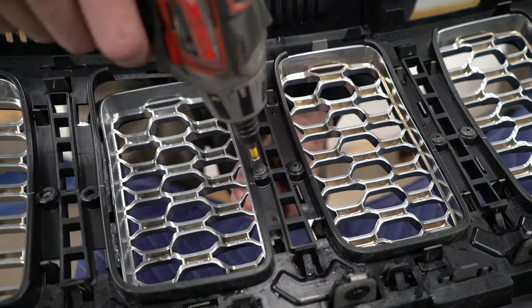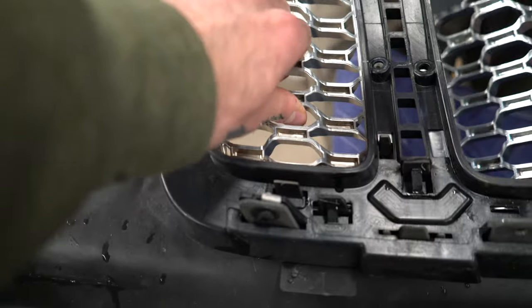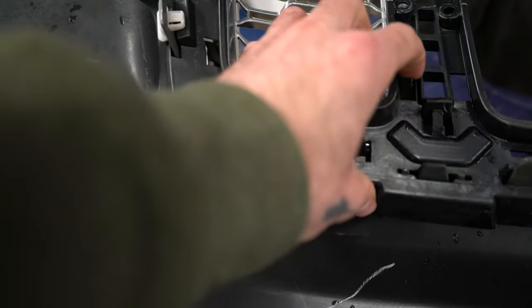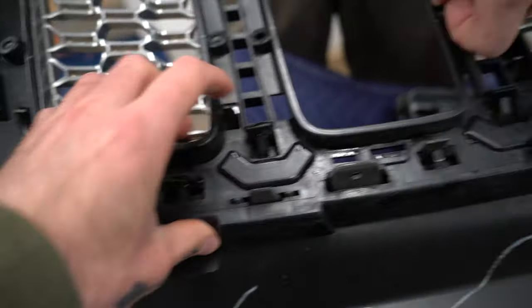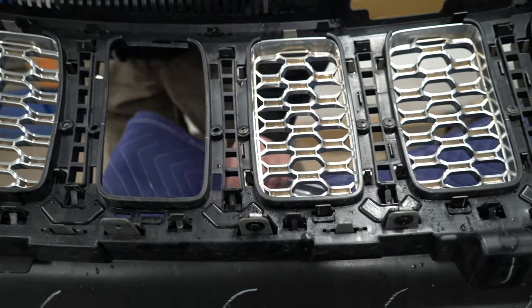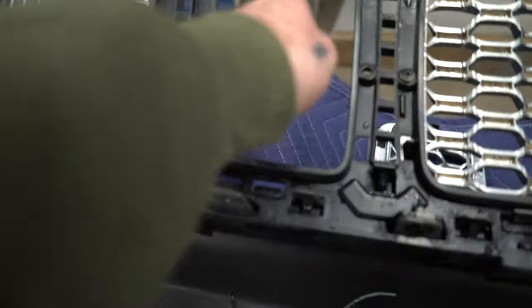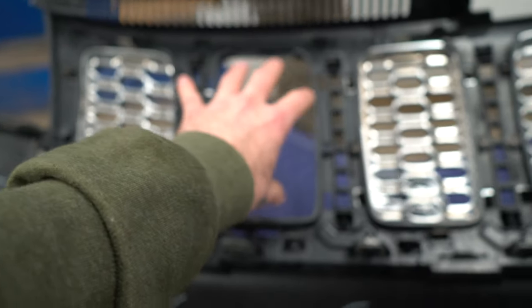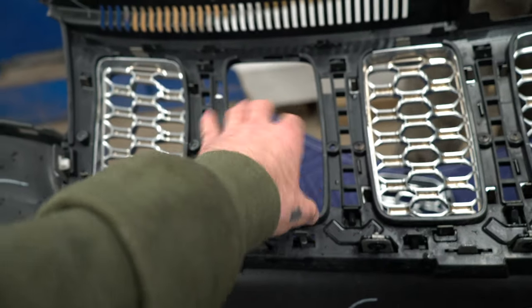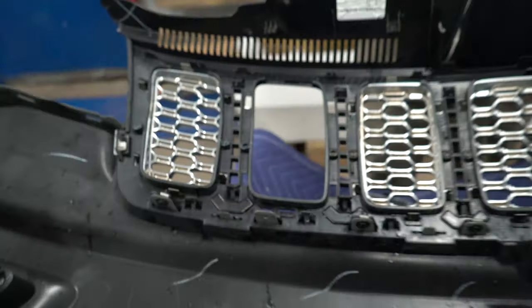Yeah, it just pops right out. Oh yeah, these little clips that you were saying, somehow those pop right out. Yeah, this is for the turbo spool that he's going to be putting in the Jeep, actually. We're going to leave this hole here so we get maximum airflow for the turbo. Suck in all this air. Pop out.